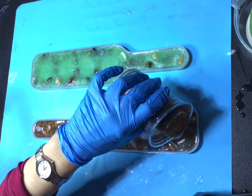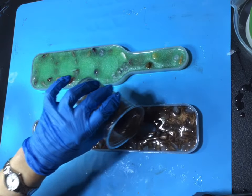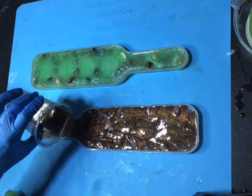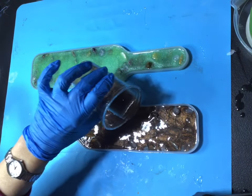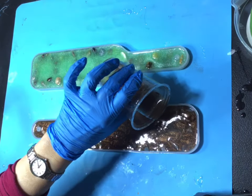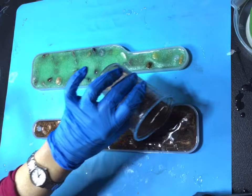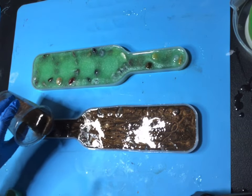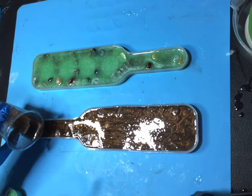I bought this little mold on Amazon — I didn't even know they had them. I was searching around to see what I could do besides coasters; a lot of people do coasters and I just wanted to see what else was out there. I do love epoxy. I don't like getting it on my hands and it can be really smelly, so I always do this in the garage and cover it up. I also do fluid art, paint pours, and I paint with acrylics — and I like to epoxy my art because, especially if you like shimmer, when you epoxy your shimmery paintings it really brings them out nicely.